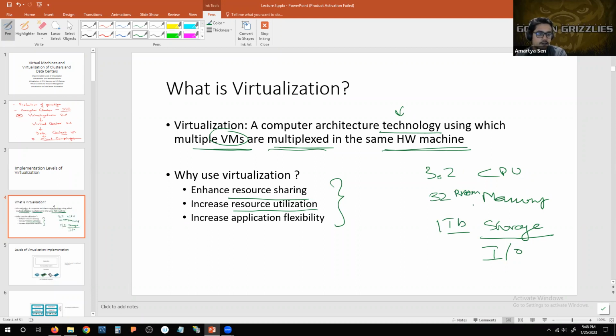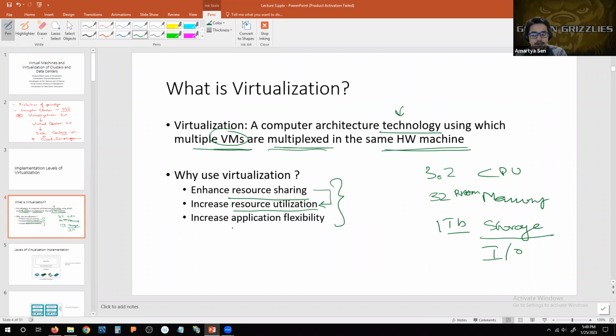If you are not using all of these resources to their fullest capacity, you can partition some of them and create virtual machines that use a part of these resources. Maybe you can create 3 virtual machines of 4 gigabytes of RAM each, share the CPU cycles, and share a little bit of the storage, say 100 gigabytes or 256 gigabytes. That way, through resource sharing, you are making resource utilization more efficient, right?